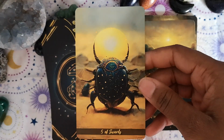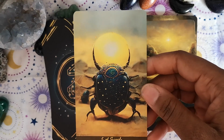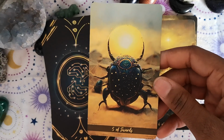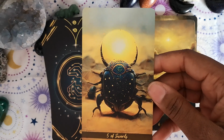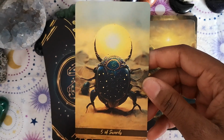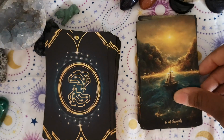Now, 5 of Swords. Again, have I seen this on the page originally? Because I'm starting to doubt myself. If you're hearing me asking these questions, that's what happens when I go through a deck. That and that monkey's head would have had me pause. So either I didn't see it or I didn't pay attention to it, because I'm not catching defeat necessarily out of it. I'm sorry, I have to say that.